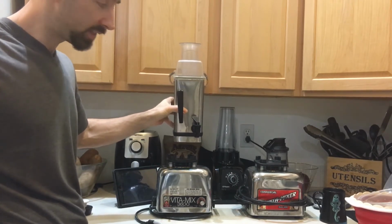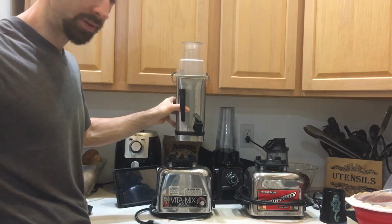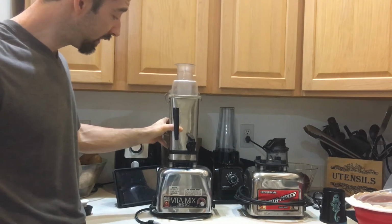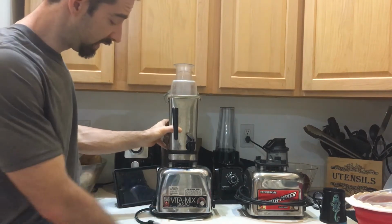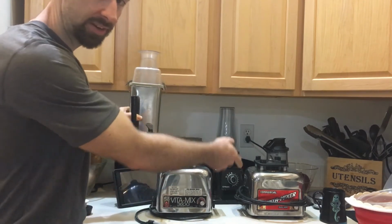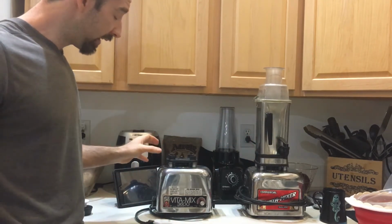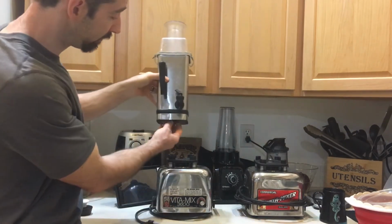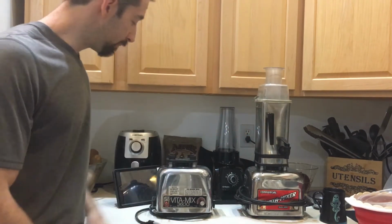So if you're looking for one of these as a decor piece or just to have fun blending, you have to be careful when you buy these separately, because the 12-point drive will sit on the machine, but the machine can't drive it because they won't be connected physically. Same thing with trying to get the 6-sided container on the 12-point, it won't work. However, there is a little converter that you can buy, and I'll show it on my next machine, that slides on here so you can drive a 12-point blade system. But you can't do it the opposite way. It only goes one way.